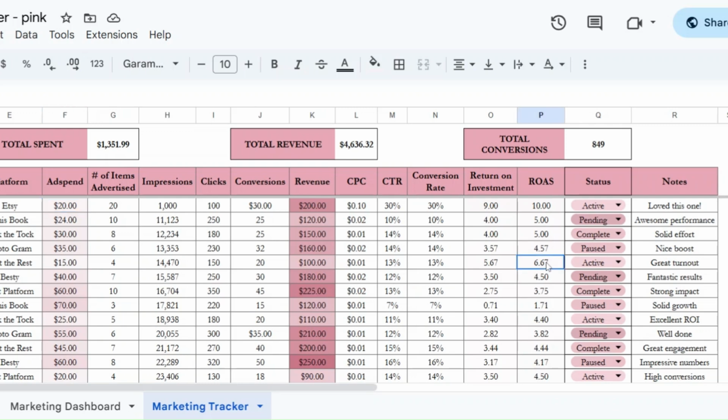So looking at that number here, the ones that are 6, 5, and I always like to say, if you spent, did you double your money? So if you spent 20 and you made 20, your ROAS is going to be 1, your return on investment is going to be 0. So the best thing is to at least double your money. So you want to see some 2s on the ROAS, and you want to see 1 on the return on investment. So that's to tell you how your ads are doing.